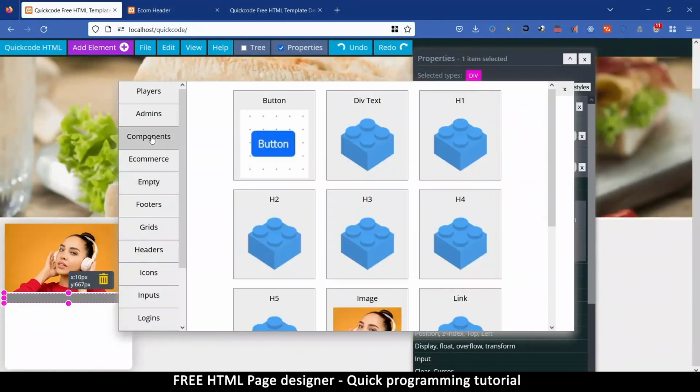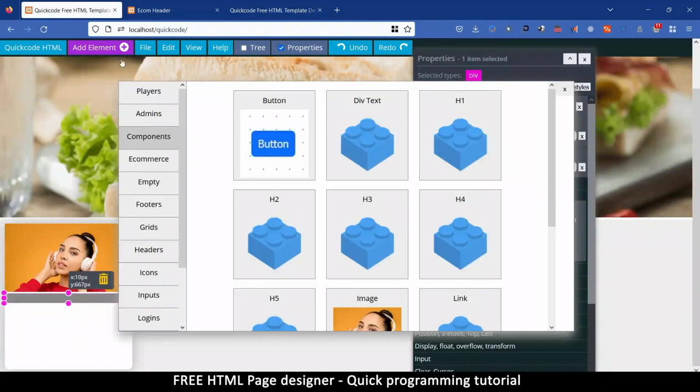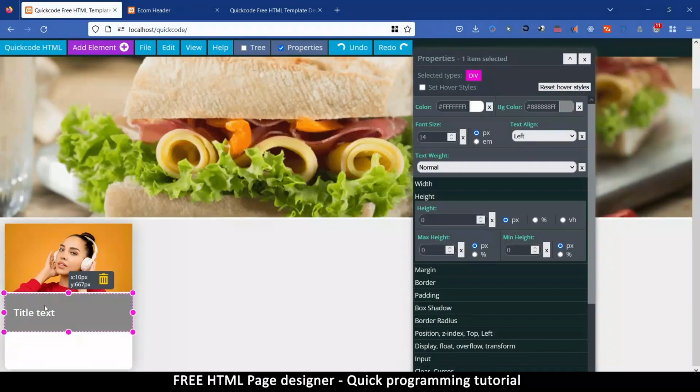So I'm going to go to components. Let me add an H1. That will be the title of the product, but maybe that's too big. So let's delete that. Let me add again. Let me add an H2 instead. I think that's more reasonable. So I'm just going to say my product 1, because we're going to duplicate this a few times. So I'd like it to be like that. Let's get back to business.